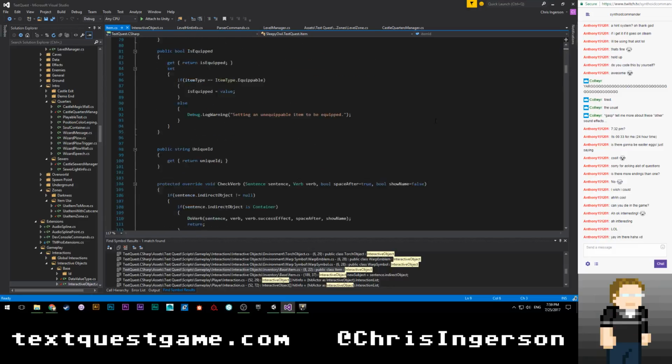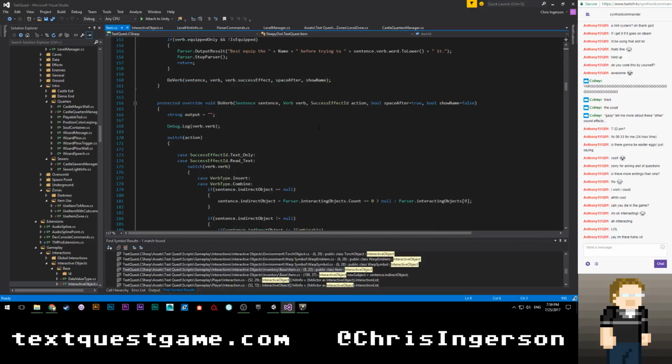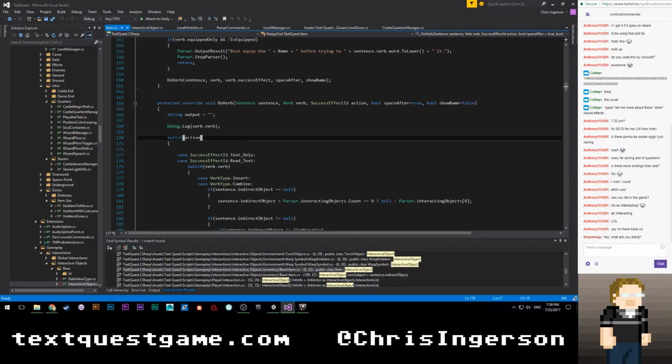So when an item is dropped, it makes a call to session to basically inform that an item has been dropped in the world, and we have to save its positioning. Because if we don't, then when you load up your game, it won't spawn that item back in, and then you could potentially be stuck.